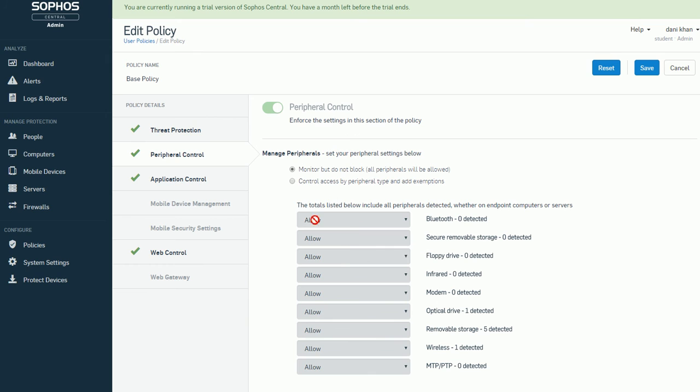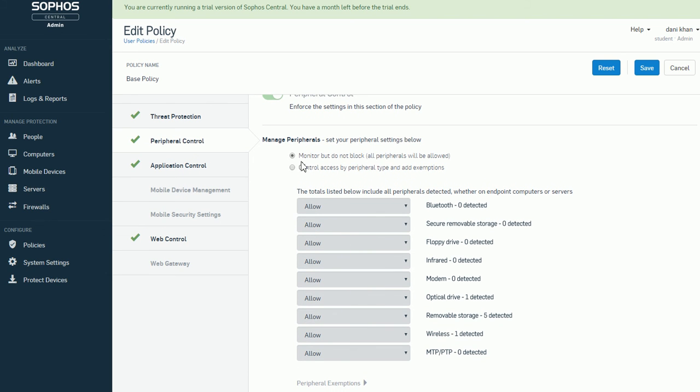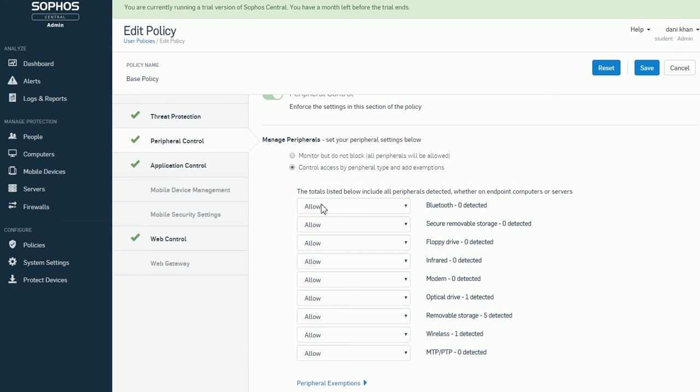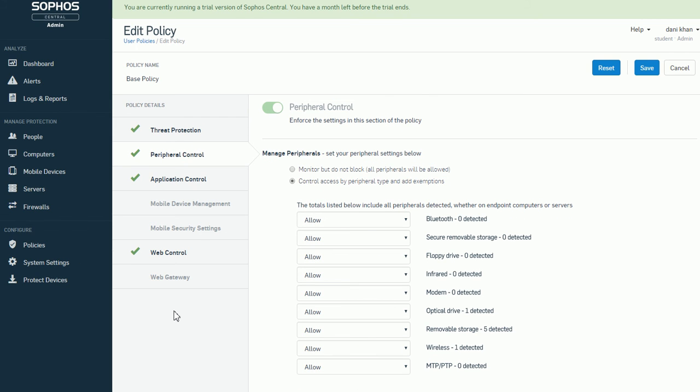Here you can basically control this machine, like what's allowed and what's not allowed. So if I don't want a CD-ROM, or something that I don't want to be running on this machine, I can just do allow or disallow. You can just check this right here, and you can change it to block, and that's how. I'm just going through this quickly. There's a lot of things that need to be learned in this, but I'm just showing you guys how easy it is from the admin side when you have things like this, even on the server.